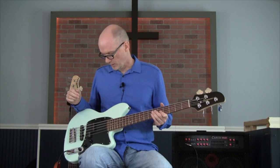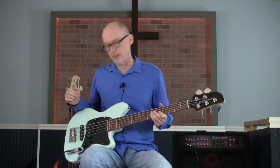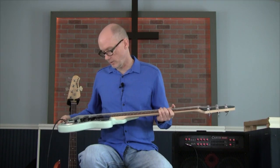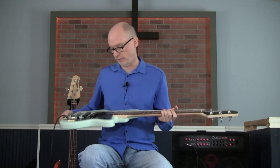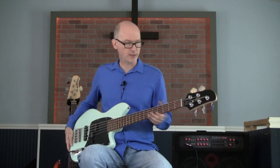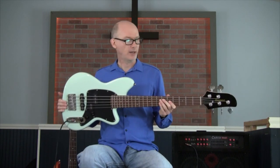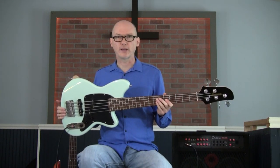But overall, like I said, it's pretty solid and great for a beginner bass, and also a great bass for somebody who's experienced and just wants a second bass to play, or a backup bass, or what have you. Other nice things about it, the tuners that come with it are solid, and the body shape, while it looks a little, I don't know, I had a hard time getting used to it as a bass.